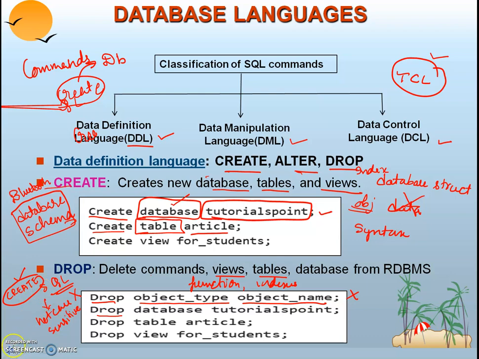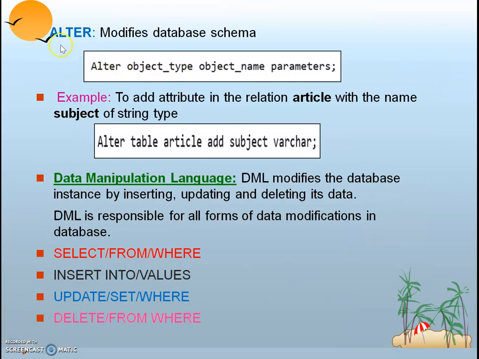So let's move on further. Next one is the alter command. The alter command, as we have seen, is about the modification of the data structure. If you want to make any modification to the created one, you can use the alter command and go on with the modification. So the syntax goes something like this. Again, alter, mention the name of the data object type, then mention the name of the data object, and then mention the parameters which you want to change in the data object. So hope this syntax is clear.